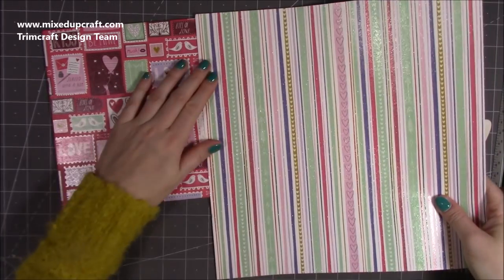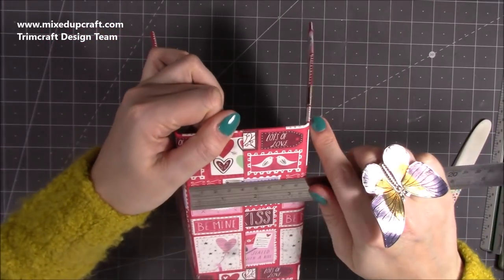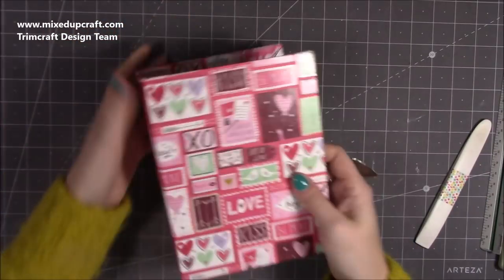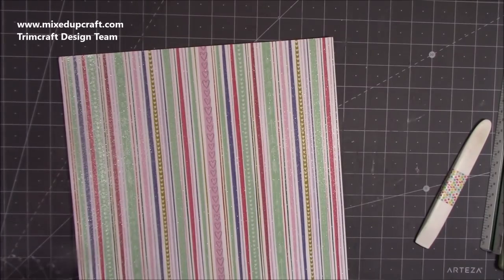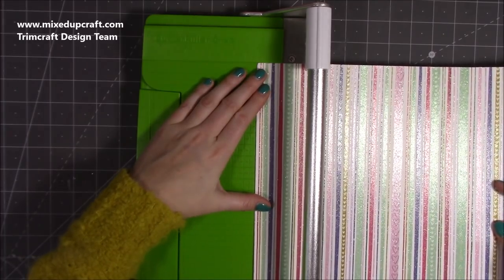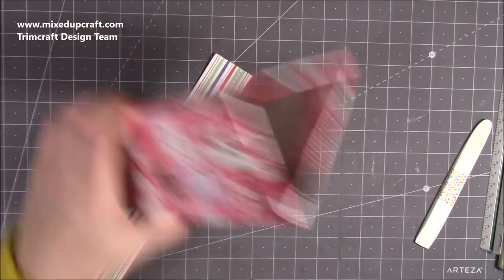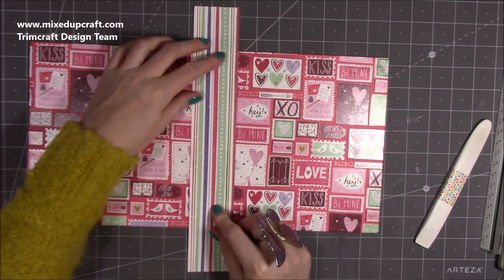So I have got this stripy piece here. So my spine is, what did I say that was? 3.5. So I'm going to do just a 2-inch strip. So yeah, I'm going to cut a 2-inch strip. Let's do 2 inches. Like so. Open this one up, and I'm going to have that run right down through the middle.